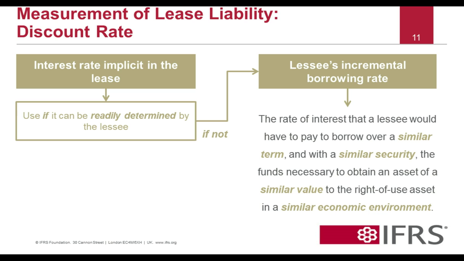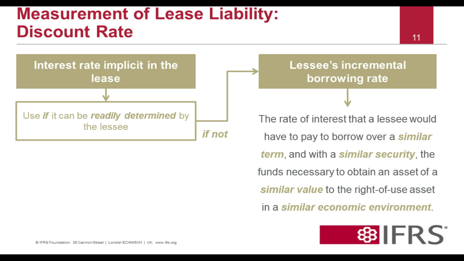First, the board was pretty clear that their aim with the discount rate is to reflect how the lessor priced the contract. But there are certain leases that exist, say some shorter-term property leases, for which the exact rate used to price the contract may not be clear. Second, we've also heard about situations where lessees might think that they have no basis on which to assess the rate that they could obtain to borrow on a similar basis to the lease. So one example that's been raised is a 20-year lease of an asset.